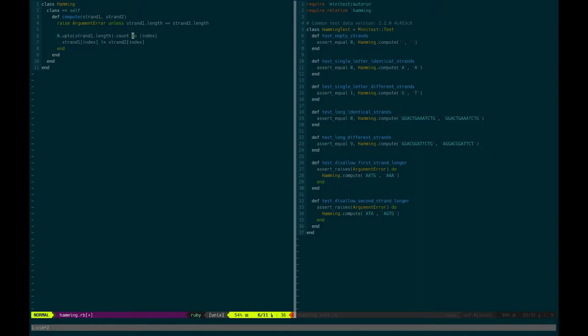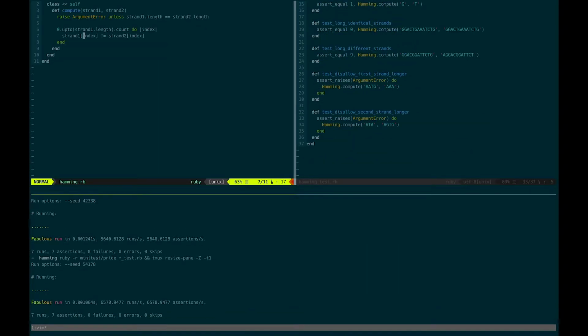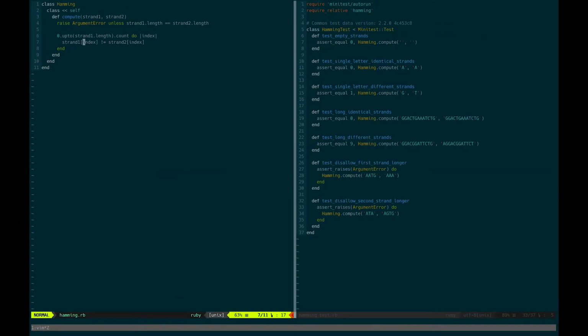So in this case, we want index to be counted if the element in that position in strand 1 does not match the element in that position in strand 2. And that's going to be our count.